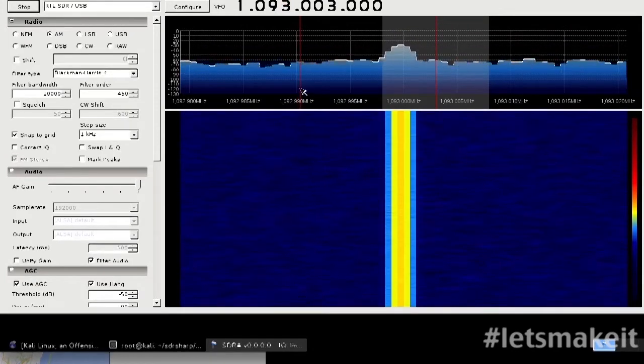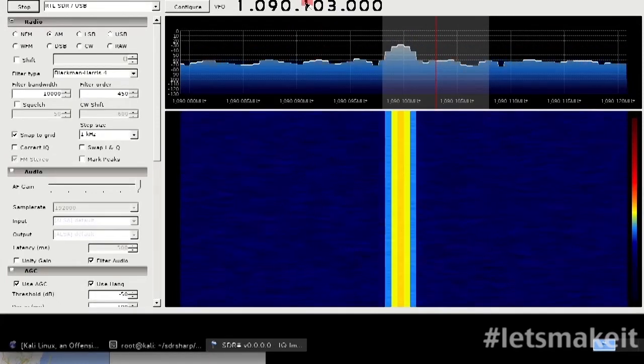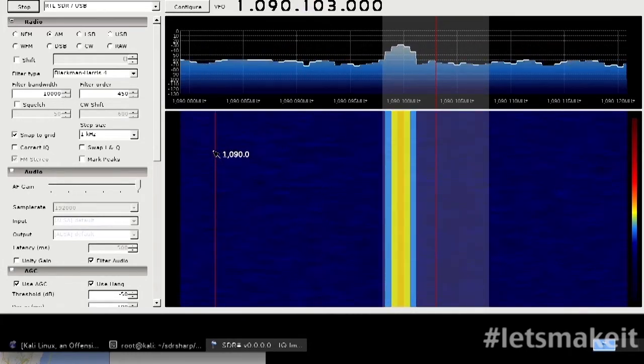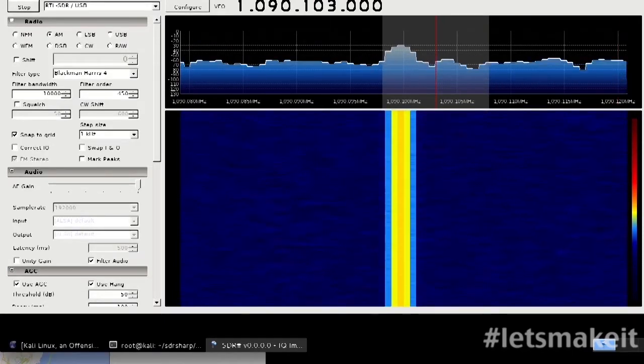So 1090 is ready to go. Not too far. One more. I'm not getting exactly what I'm trying to do here. I'm trying to get 1090 so it's offset slightly, which is 1090. So it's somewhere around here. Hopefully we can see some data maybe when we do a little bit of zooming back out though.